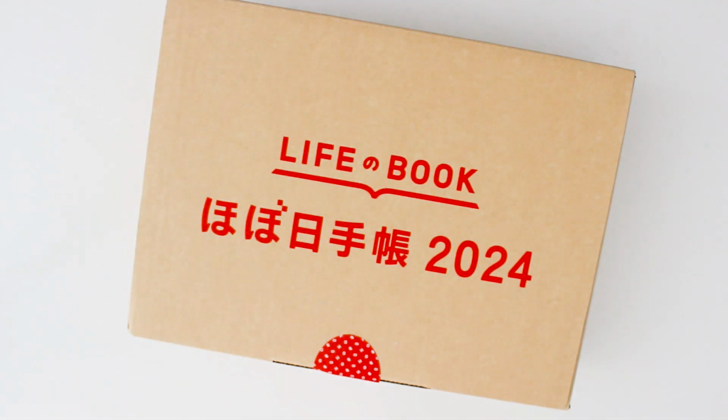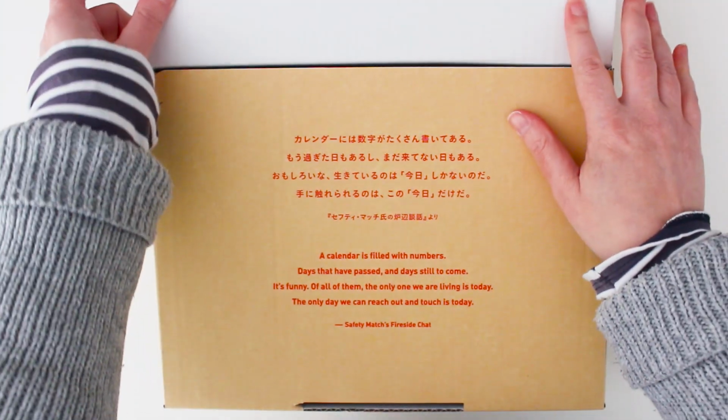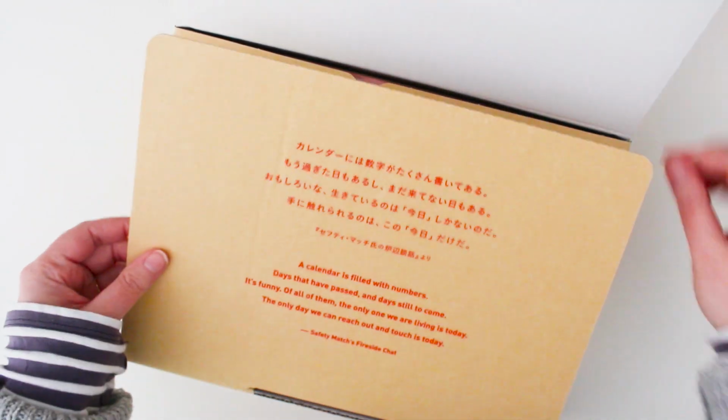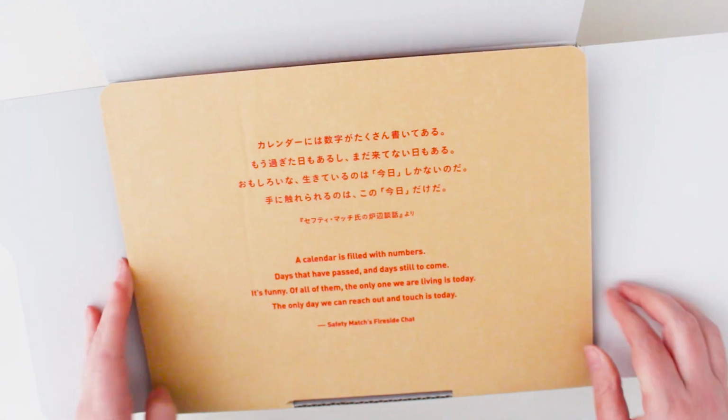Let's open this up, because you're probably just like, just show us what you got. So let me just see if there's, oh, I can't see an invoice. Okay, cool. So let's just open this up, see inside what I got.